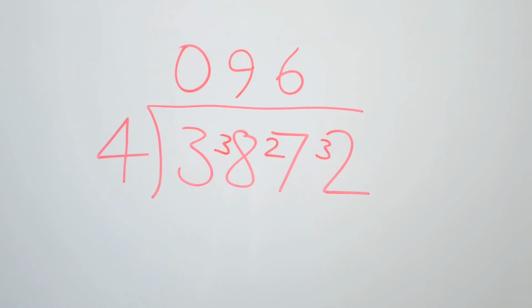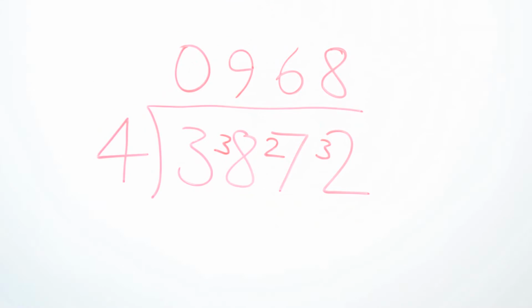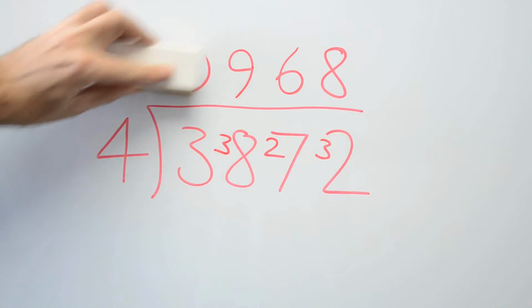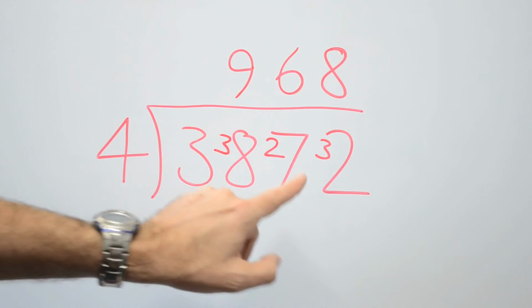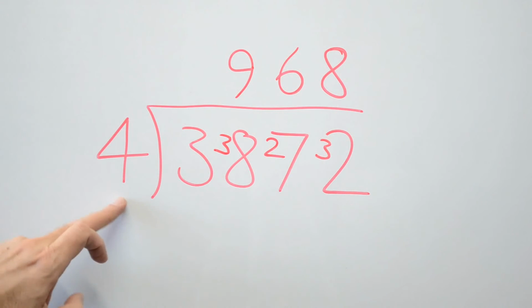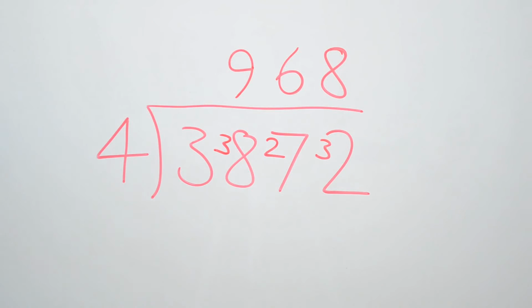Now what you might find is that that'll go in quite neatly. 4 times what is 32? 8. Nice. So there's no remainder on the end of it, and we also don't really need this 0. We could say, to make it easier to understand, well, really, 3,872 divided by 4 is 968. Well done, you guys.